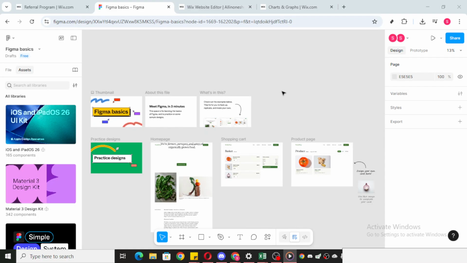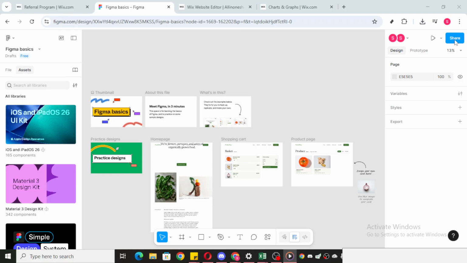First, you need to log into your account on Figma.com. Once you're in, navigate to the specific design file you want to embed on your Wix site. It's important to ensure that this is the finalized design, or at least the version that you're prepared to present to your website visitors. Once you've selected the correct design, locate and click on the Share button.